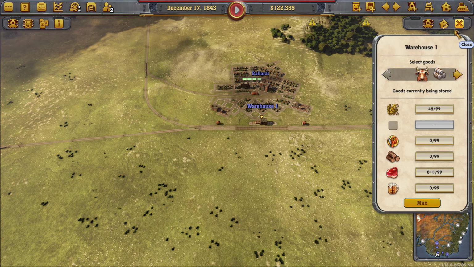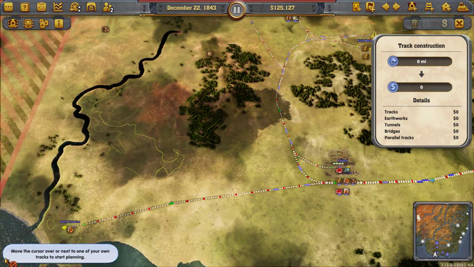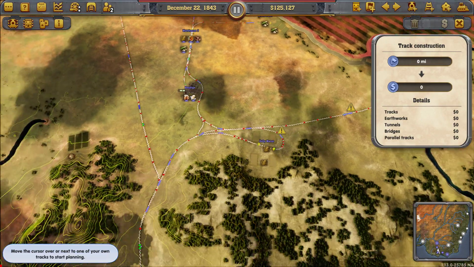And in fact, while I'm thinking of it, we can take that off. We don't want any cattle coming into the warehouse. We can open up a slot for maybe the sugar up here.